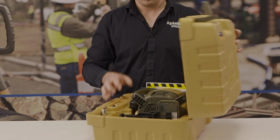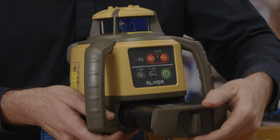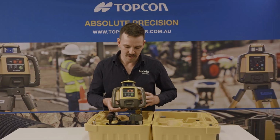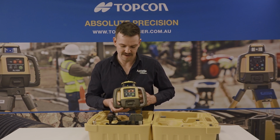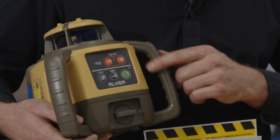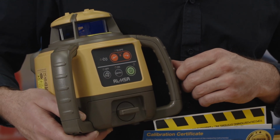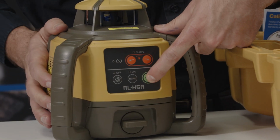Let's jump in and have a look. This unit comes with a rechargeable pack that slides into the door, along with Topcon standard features of 5-year warranty and IP66 weather rating. The RL-H5A comes with slope match, height alert functionality, along with a 5-degree self-leveling range.